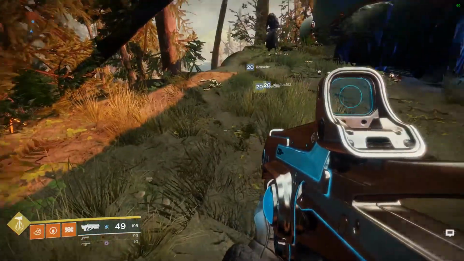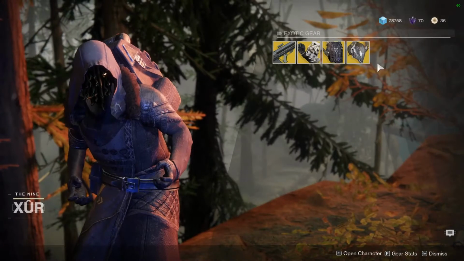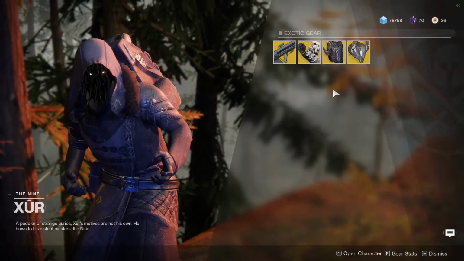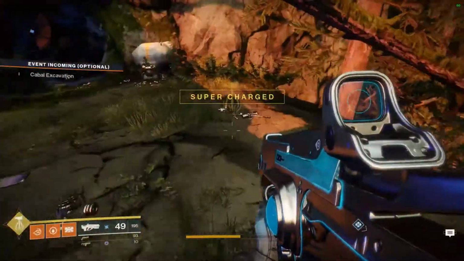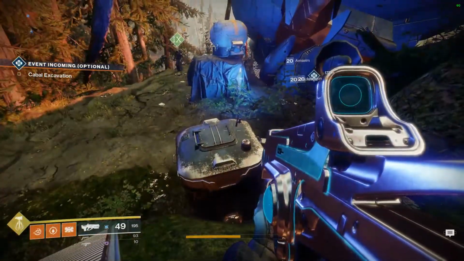So, there you have it. But definitely check Xur out. Do not forget to check him out every week. Sometimes the weapons and armor he sells are good, sometimes they're bad. Like I said, they're completely random. So do not forget to check him out every week.